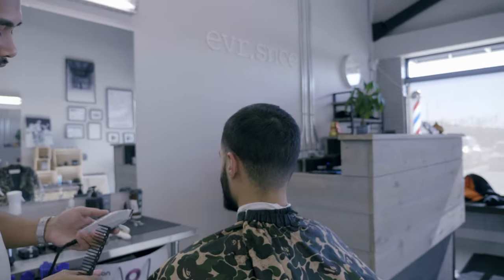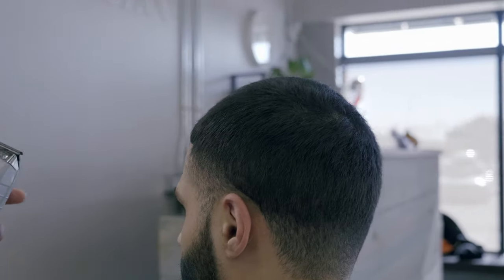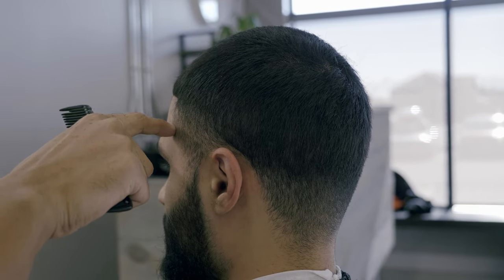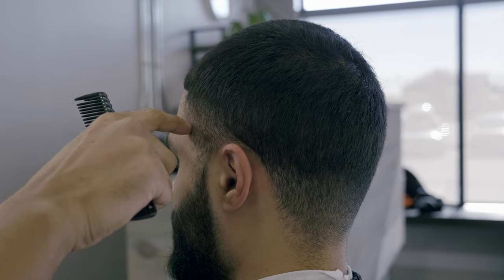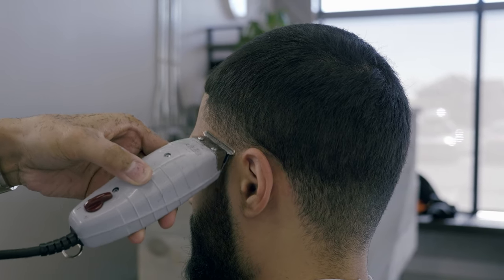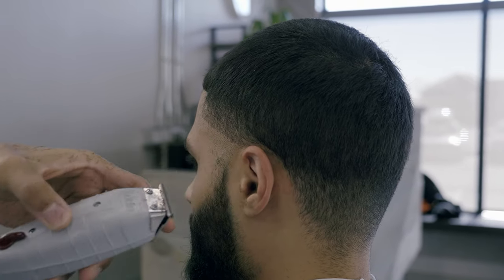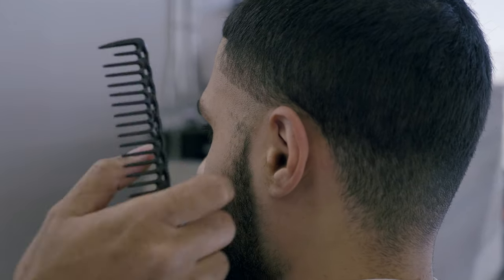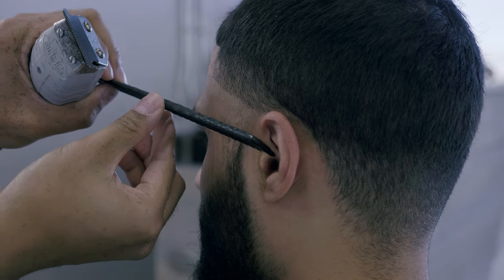So for our first guideline, I'll be using my T-Liner. We're pretty much gonna start our guideline from the top of the brow bone here until this part of the ear. Because we're gonna keep the sideburns pointed, I'm gonna block it off right on this part of the ear.